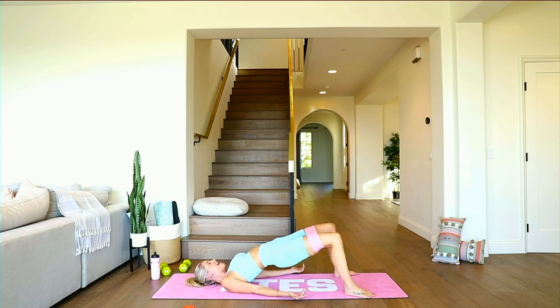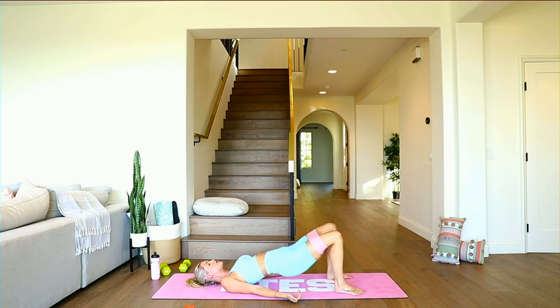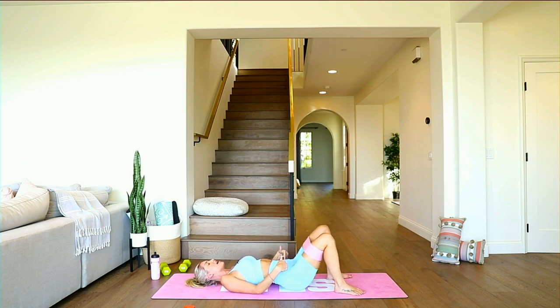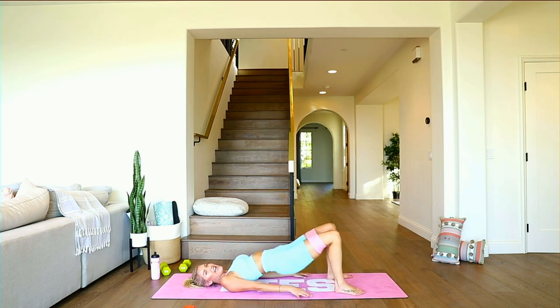Get ready for this series — we are about to take it up a notch. Down and extend — now really push those knees out to the side; you want to get that full range of motion, tucking those hips under and release. Squeeze — tucking those hips underneath, all the way up to the top and get that full range of motion. As you get to the top, think about your body being a nice straight line from your knees to your hips all the way through to your shoulders. Three, two, and one.